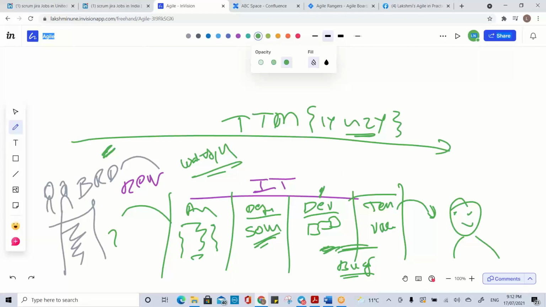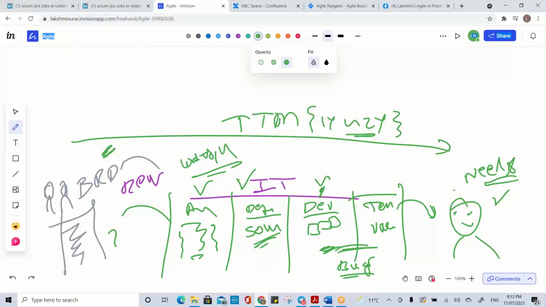So what are the disadvantages? Mainly, I'm not able to engage the customer till the end of 1 or 2 years, so customer engagement is very low. And if the needs of the customers change, it is very hard for me to embrace these changes, because we are just going for an upfront analysis and design. Based on the design, we are doing the development. And there are a lot of other things also.